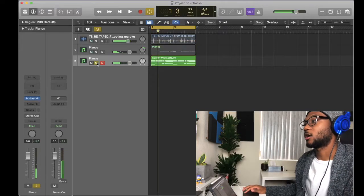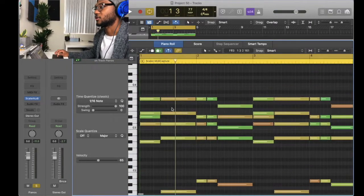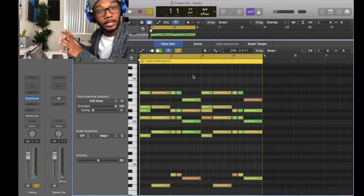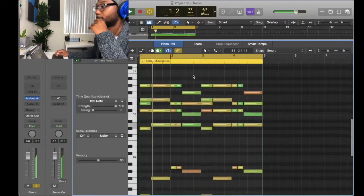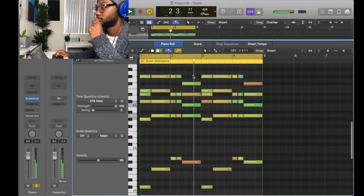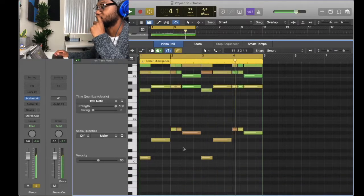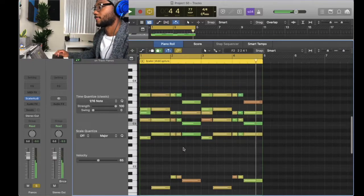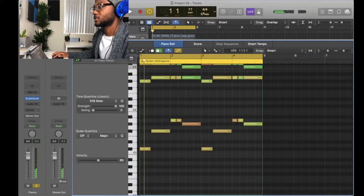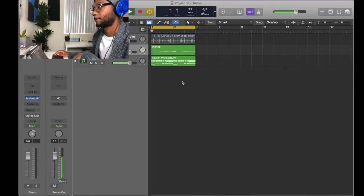So I started off with some chords from SCALER, and I humanized them. That's why you see all of the velocities are a little different. And they sound kind of like this. I'm using the grand piano. I really like the low end of the piano too. And then I added this melody right here, panned it a little bit to the right.